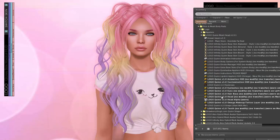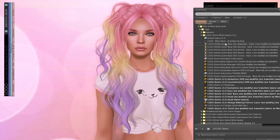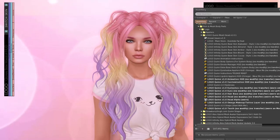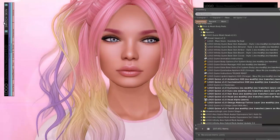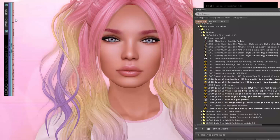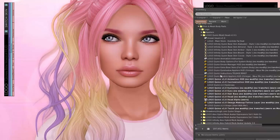So I'll show you everything that it comes with. And like I said earlier, it comes with 5 skin tones, a base skin. And in order to try on the skin tones, I'm just going to move in a little bit. In order to see what the skin tones are like, you can just click on these arrows in the customization HUD, and it'll go through the different skin tones, and I'll get into that in just a little bit. I just want to show you everything else we get.